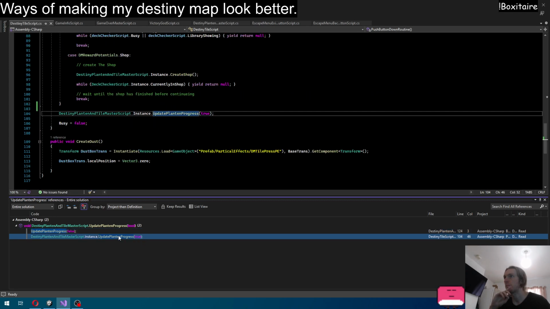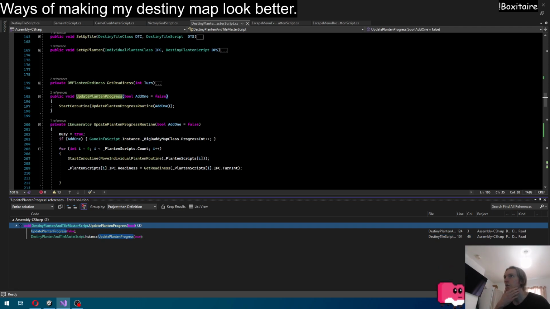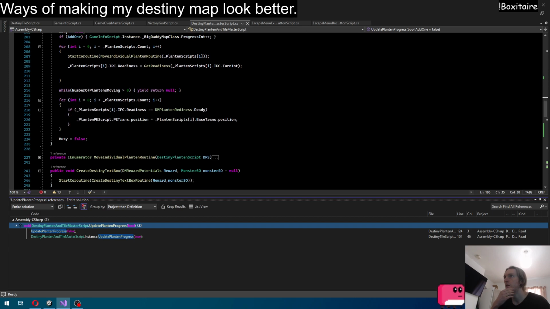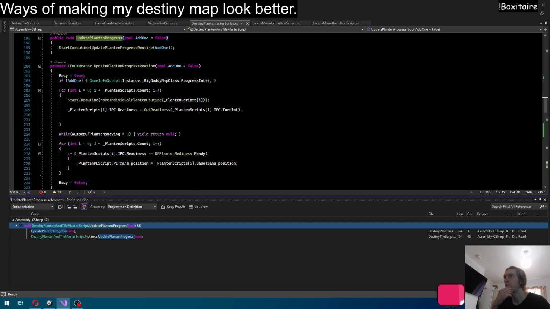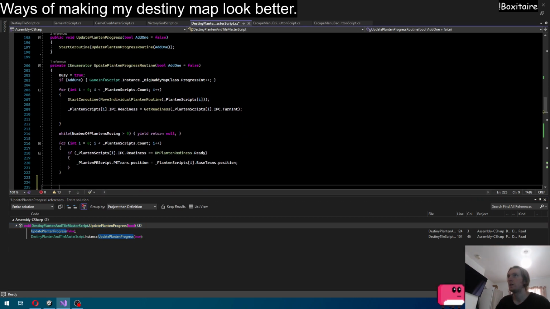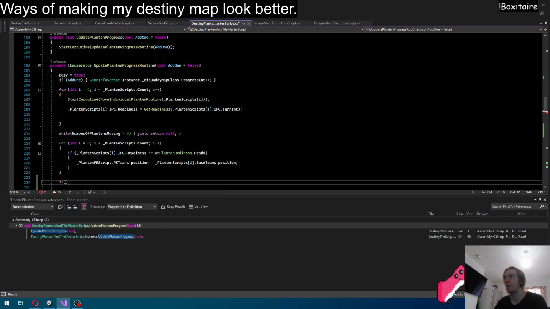Yeah, that's fine. So when it's true, so let's go to this function. When all of this happens, if add one is equal to true, then we want to have save load script dot instance dot save game. I think we have only got one more thing left to deal with.